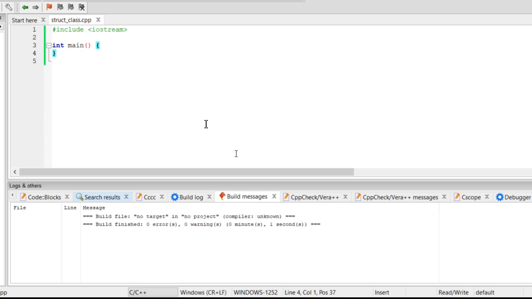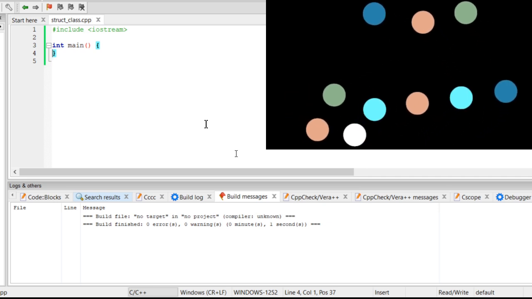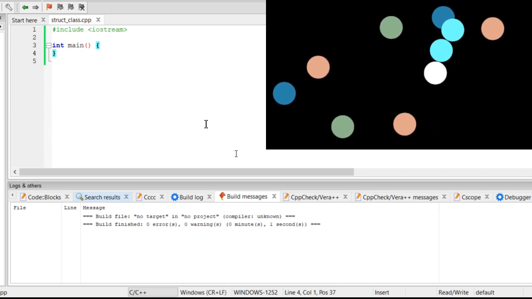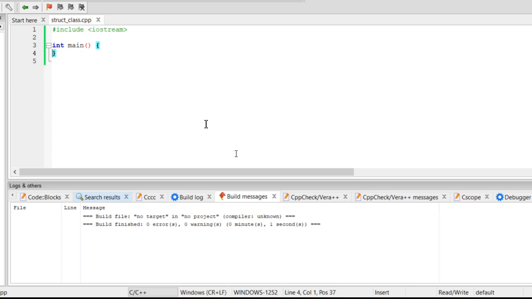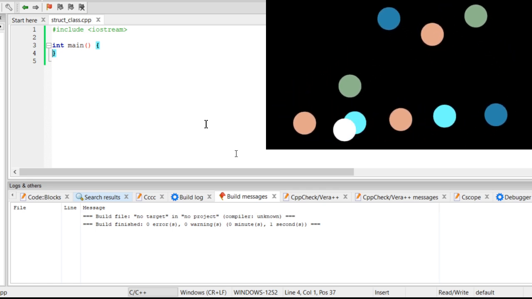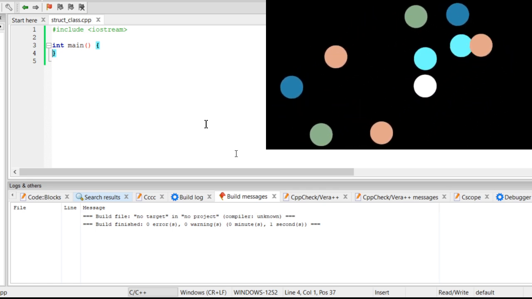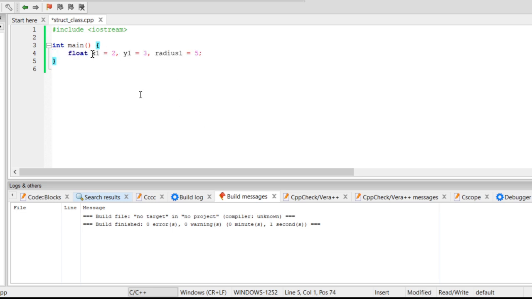Let's talk about user-defined types. Let's say our team is creating an animation for fun of a couple of bouncing circles. Someone is working on creating graphics and you are responsible for keeping the information about circle's location at all times. To store the circle location, we would need its center x and y and the radius. We can create variables like center x, center y, and radius to represent one circle.